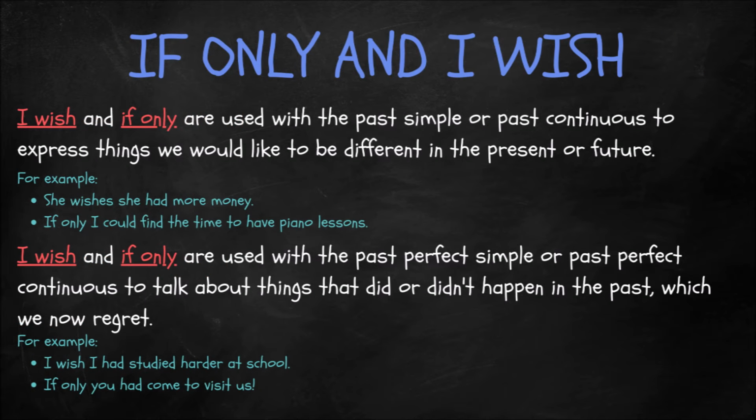Moving on to our next constructions which trigger the unreal past, we have if only and I wish. So I wish and if only are used with the past simple or past continuous to express things we would like to be different in the present or future. I hope you're starting to see a theme here that we're always speculating about things that are not actually true.